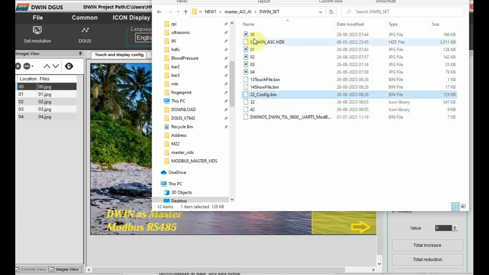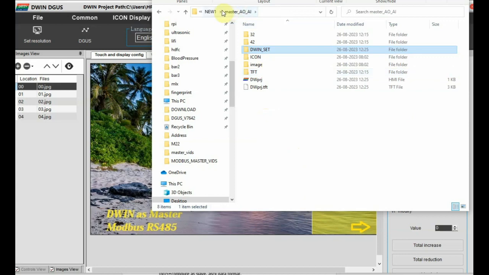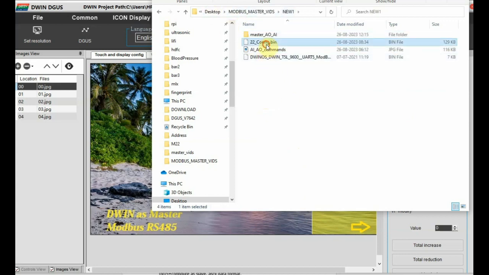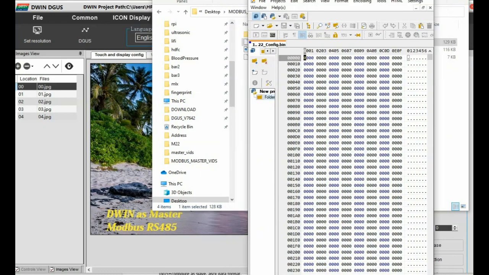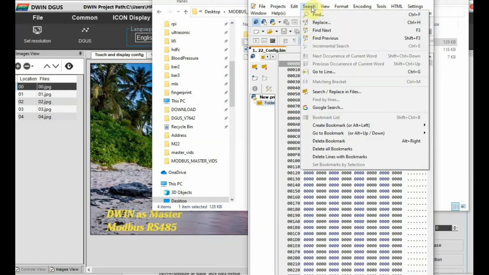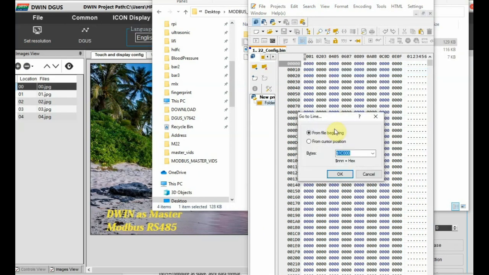And this 22.bin config file, you copy and paste it outside the DWIN_set folder, and after modification of the 22.bin file, we will be downloading it using the RS232 method, and we use the PSPad editor to edit the 22.bin file.